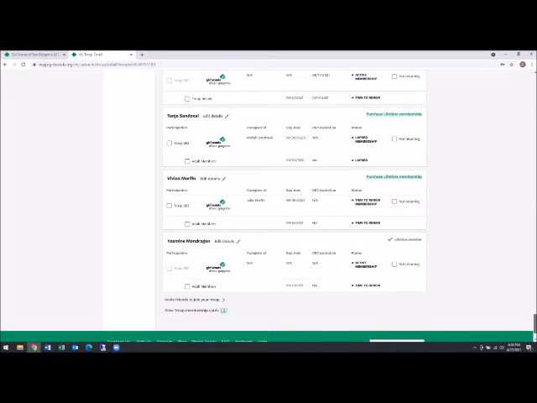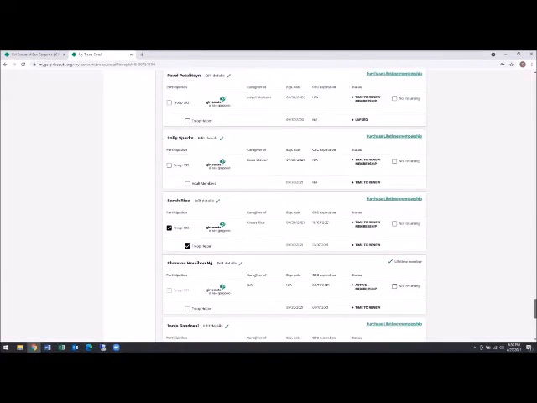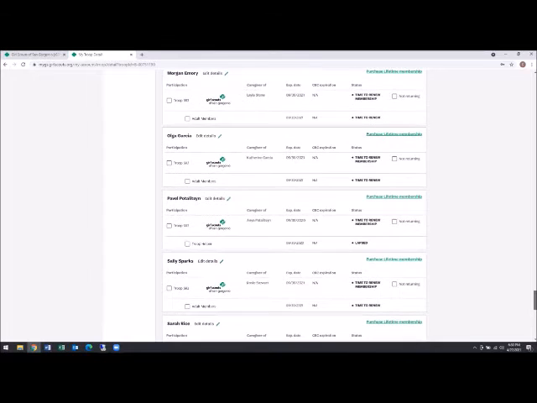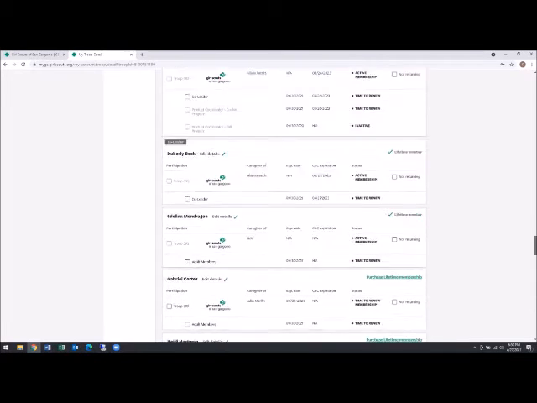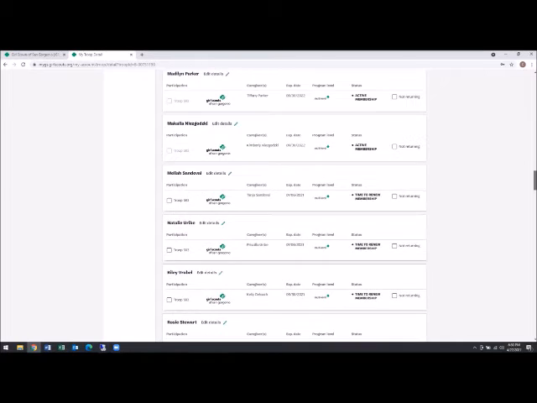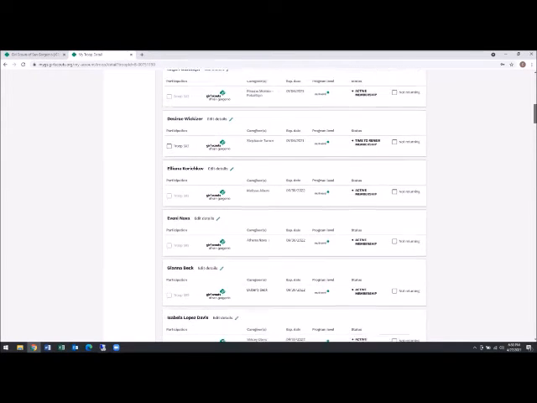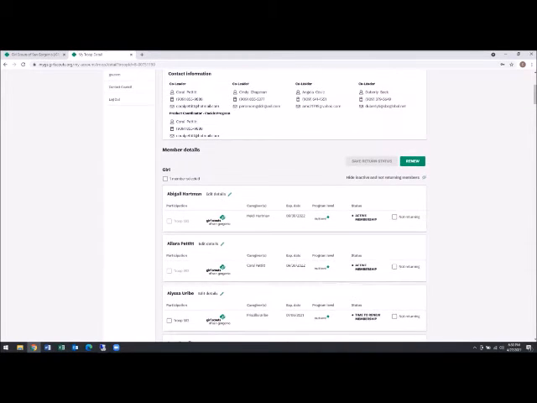Okay. So now that I've got all the ones check marked that I want to renew for the coming year, I'm going to quickly scroll back up until I get to the renew button again. And I'm going to hit renew.